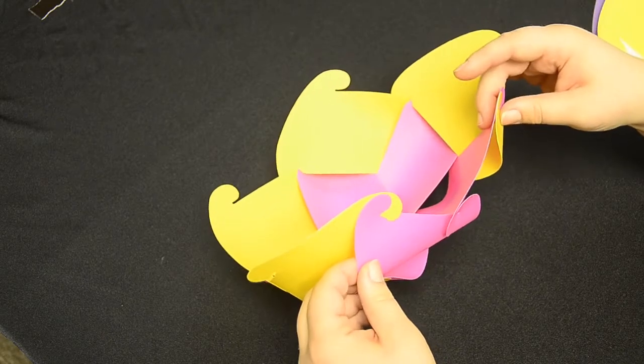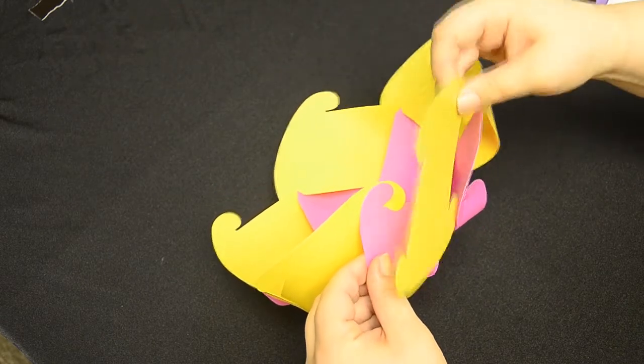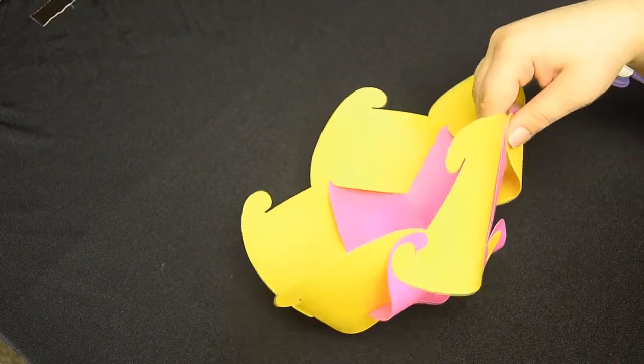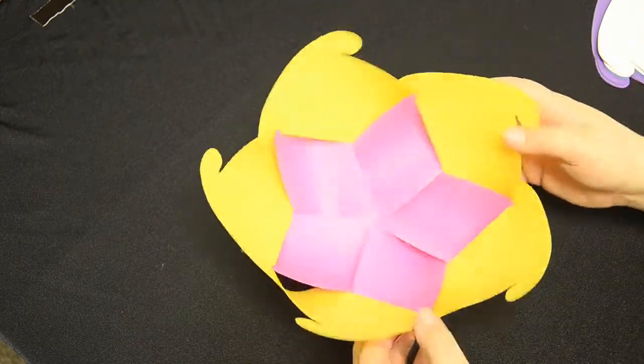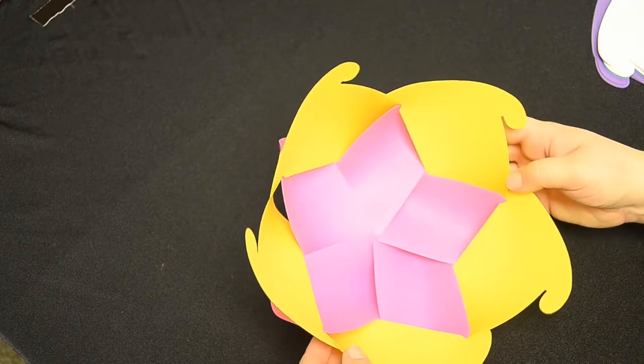Alright, 1 piece left. Take your piece, again, slightly slant it to the right, slide the straight edge in, connect the dog ear with the dog ear, and then the dog ear with the dog ear on the other side. And then you'll come up with this. So you're 2 layers down and got 3 left to go.